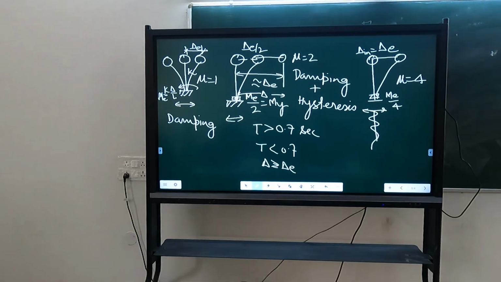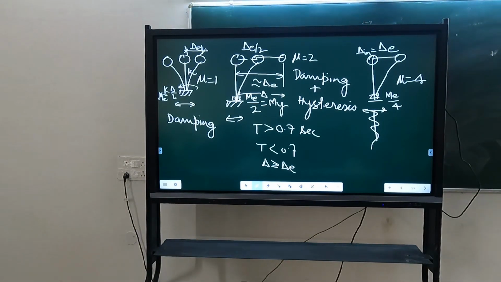Okay. All that is wrong. So first I taught you wrong things in the first semester, and now I am teaching you what wrong I taught you there. So that is the equivalent static method. Why do we do that? Because our engineers understand design for force. So there we have represented it in terms of equivalent force. But in reality, earthquake does not apply force.